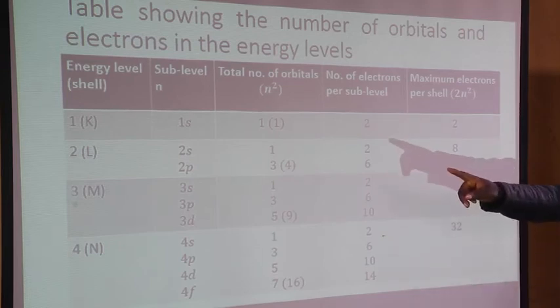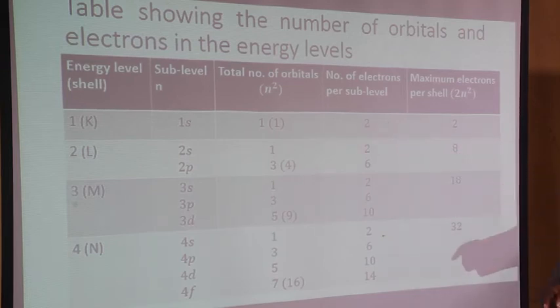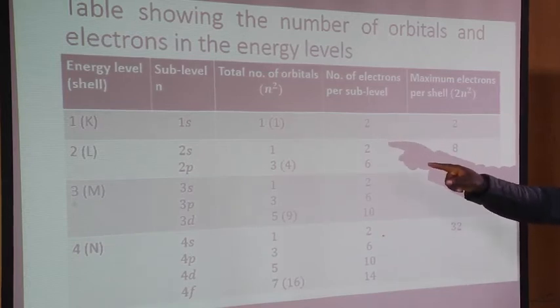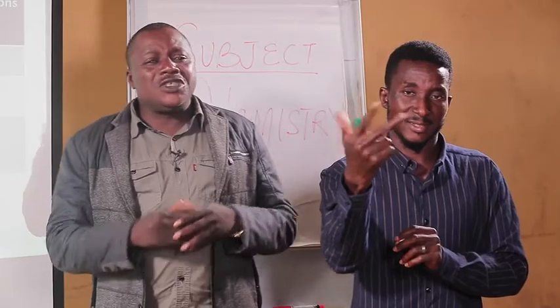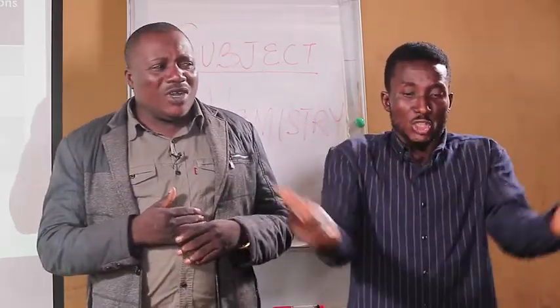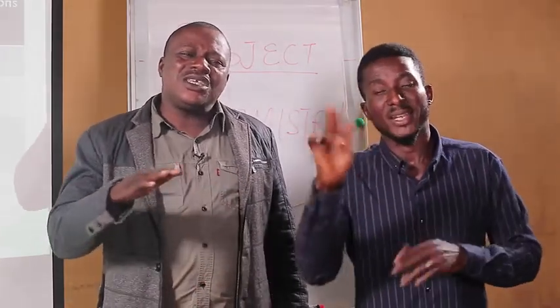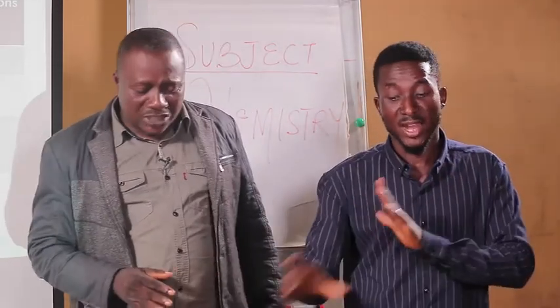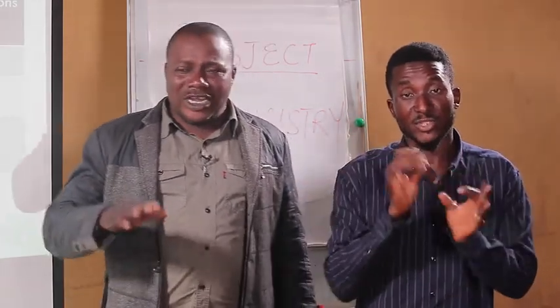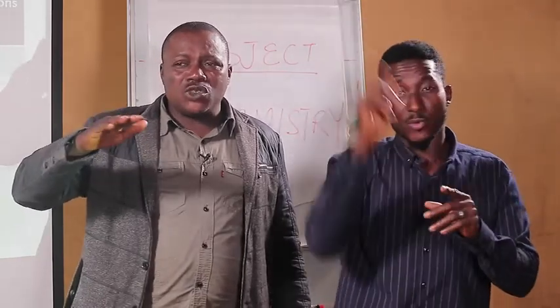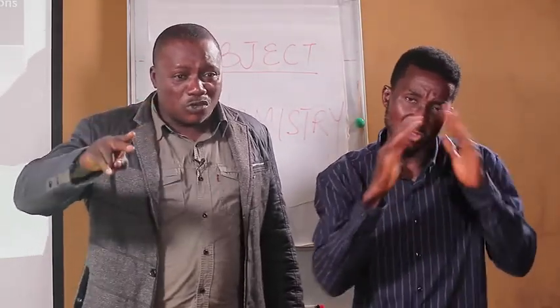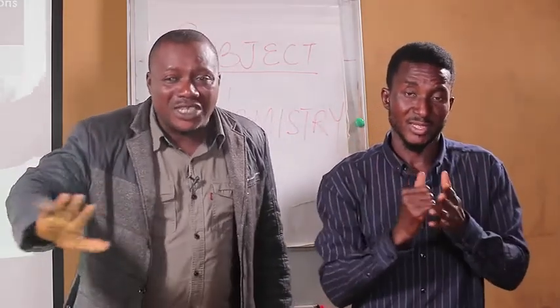However, if you are talking about the L shell, there you have the 2s and the 2p orbital. The total number of orbitals there is 4, because the 2s is 1 and the 2p are what? 3. That's what we call degenerate orbitals in chemistry. What are degenerate orbitals? Degenerate orbitals are orbitals that have the same energy level. Let me put it this way. It's just like you have rooms in an upstairs, where in a particular upstairs you have similar rooms, up to about 3 rooms. We call that degenerate orbitals. They have the same energy level.